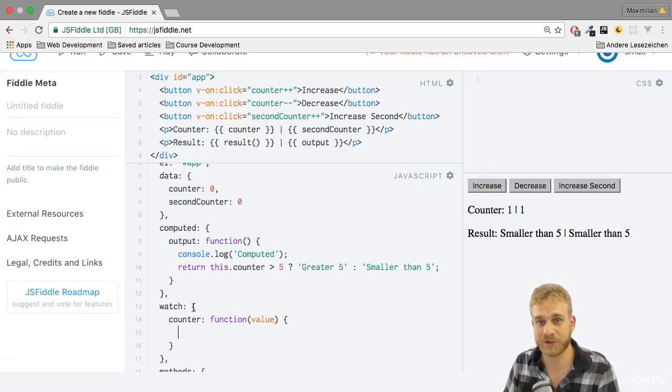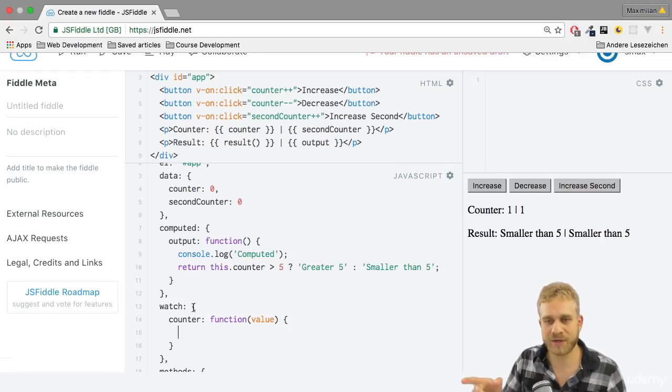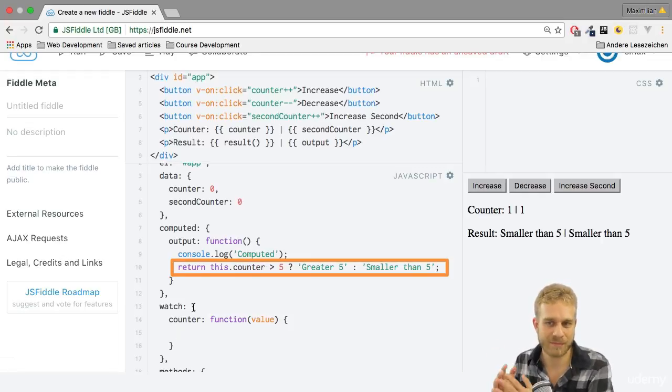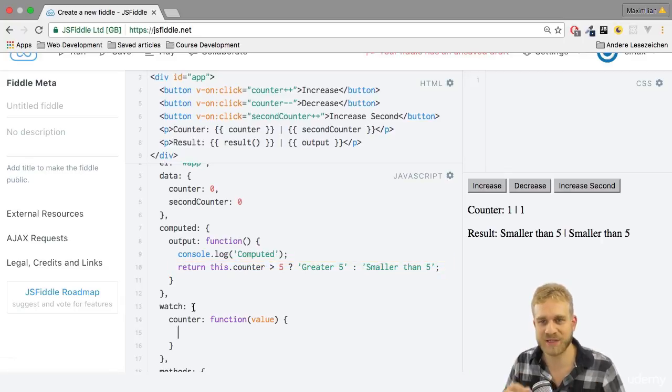Also, there is another case where computed properties won't do the trick, and that is if you need asynchronous tasks to be run. Computed properties always need to run synchronously, which means you're returning something here and that needs to happen as soon as possible or immediately. There is no way you can reach out to a server or do some other asynchronous task in between. If you need to run such a task, or as I just mentioned before, you need to run some other code which really is triggered when a property updates and which is not solved by a computed property, then watch is for you.